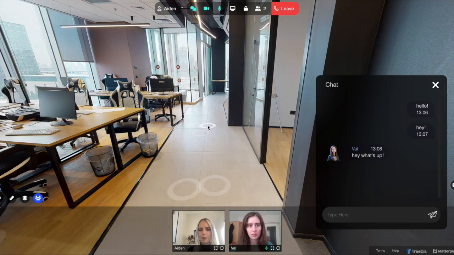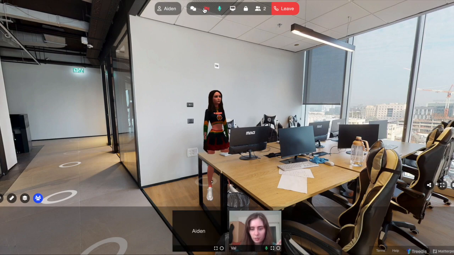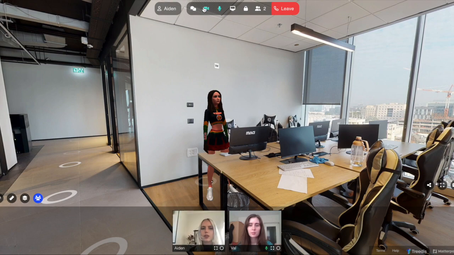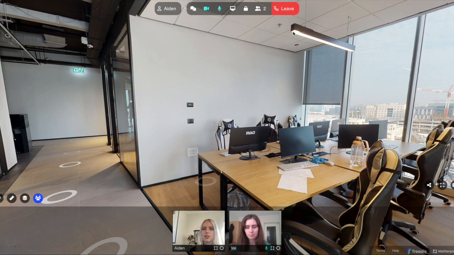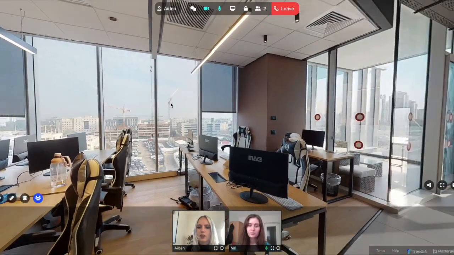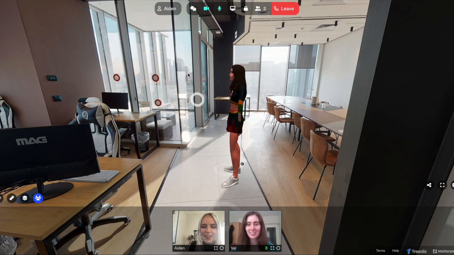And you can do all the other kind of functionality. You can mute yourself, you can hide your video if you'd like, and you can also lock the screen of your participants. So, for instance, if there's 10 of them in there and you'd like to walk around, then you can lock their view so that they have to follow you all around the space instead of just being able to roam freely. You can then have the option of unlocking their view so that they can move freely. And of course, you can also leave the call.